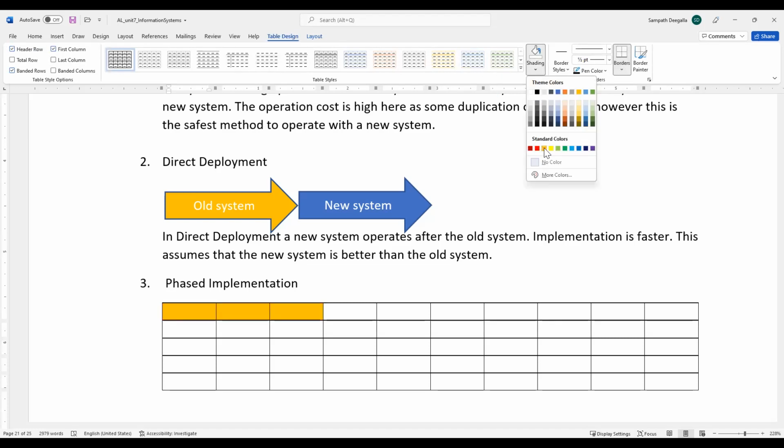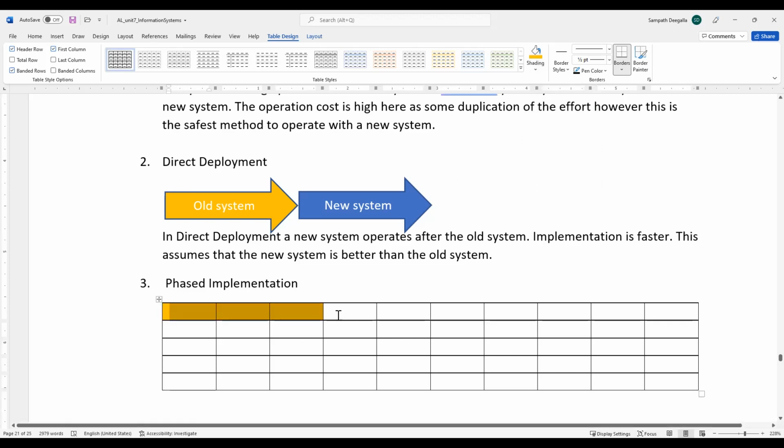Let's say this is my old system. Then the new system is like this.